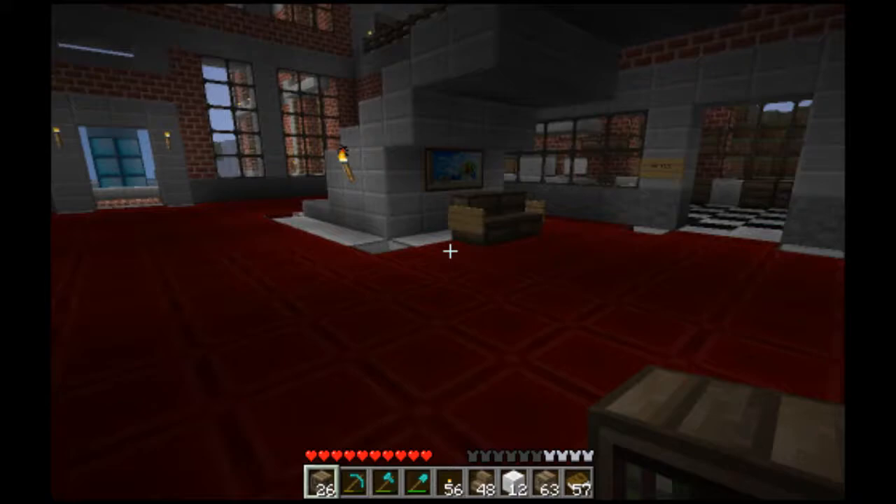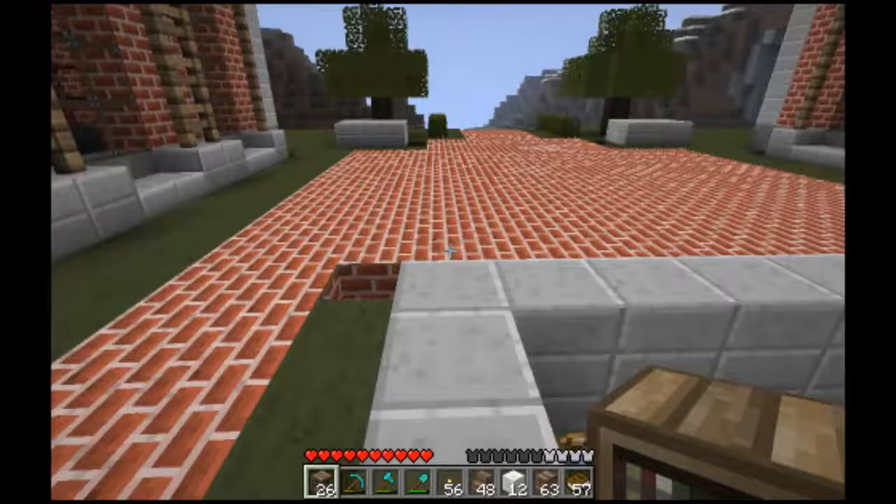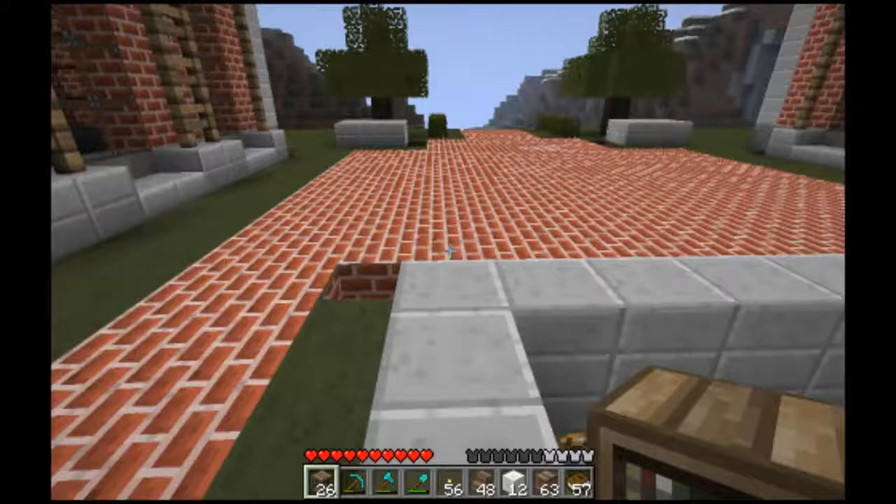So if you have any ideas, please let me know in the comments. And also, what ideas do you have for the Batcave? What kind of stuff do you think should be in there? So that's it — real quick video, just to show you where I am right now. I built all of this by hand. I didn't use MCEdit or anything like that. That's what I've been working on. I hope you like it. Peace.